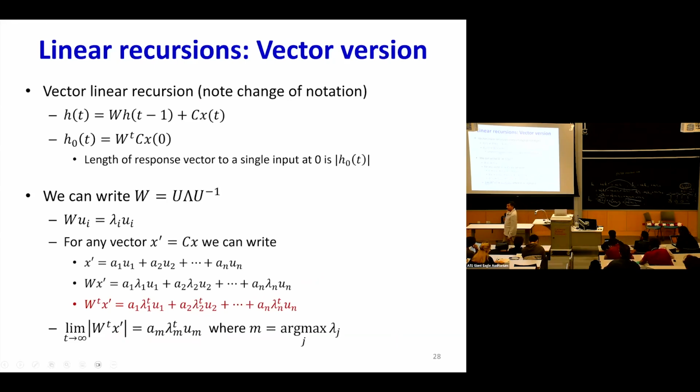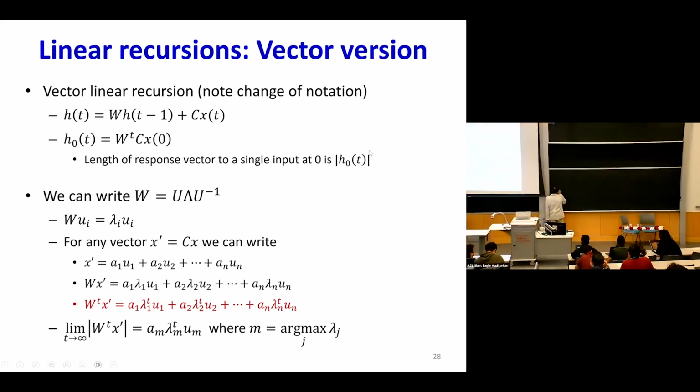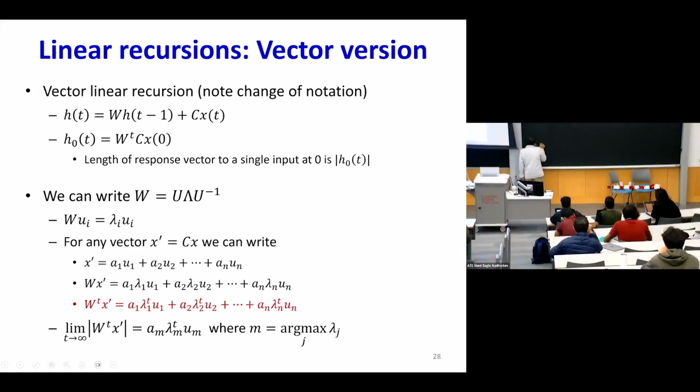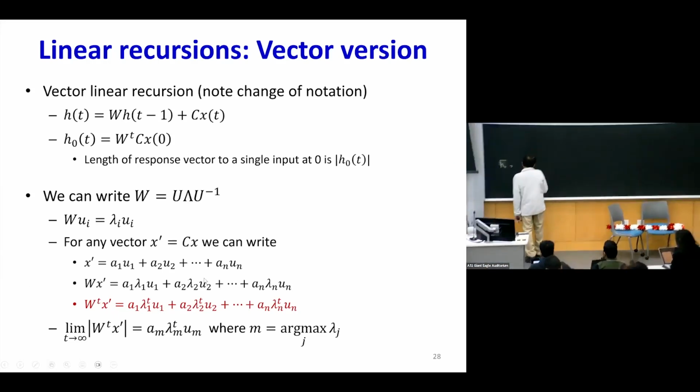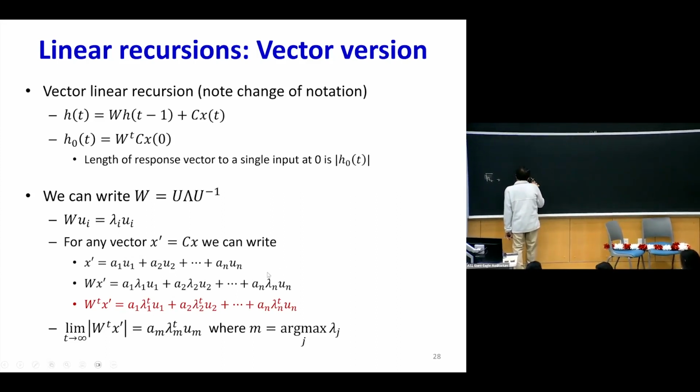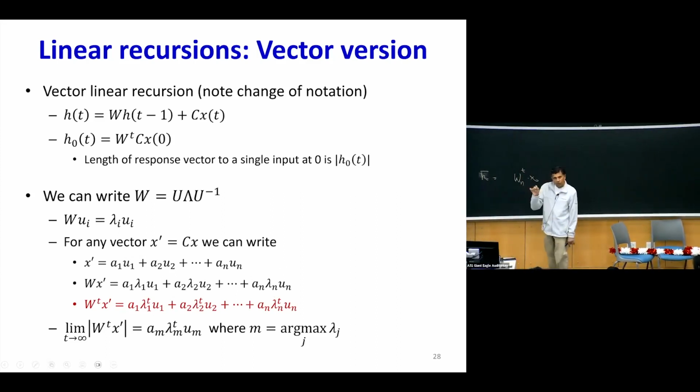Now, that was for a scalar. I can write the same thing for vectors, just for completeness' sake. In the case of vectors, it gets just a tiny bit untidier. I'm going to write ht, where ht is a vector, is simply going to be wh raised to t times x0. I'm ignoring the weight matrix for the input. This is what it will be. And then I can write wh using eigen decomposition. Again, wh is always going to be square.